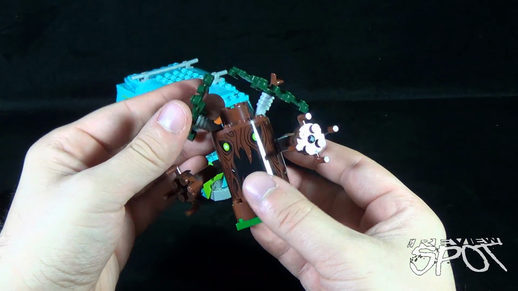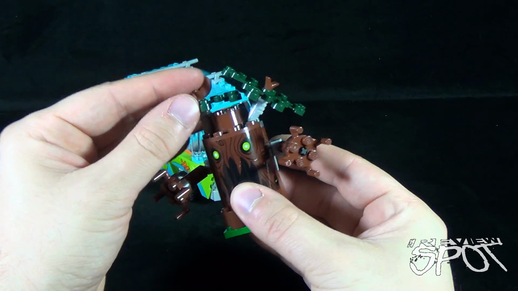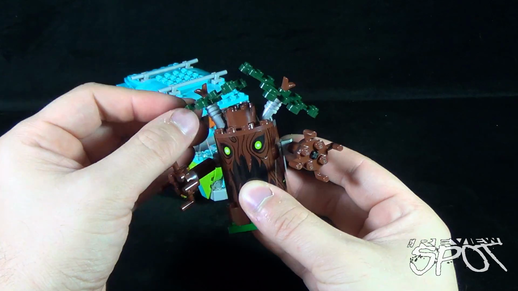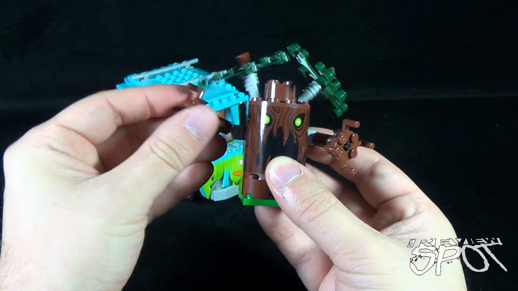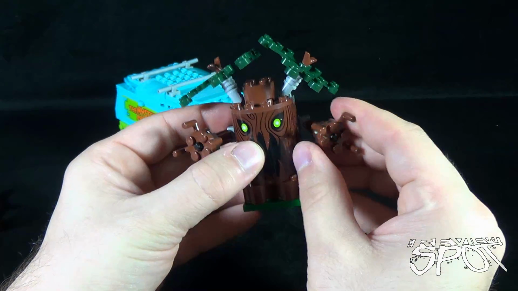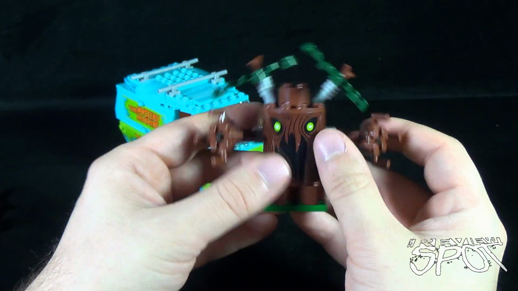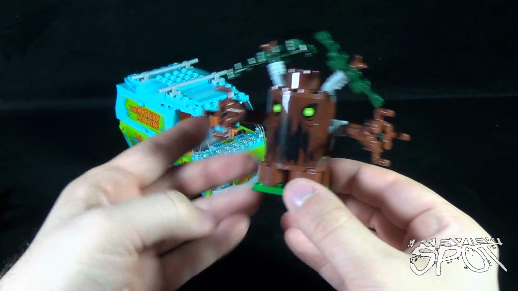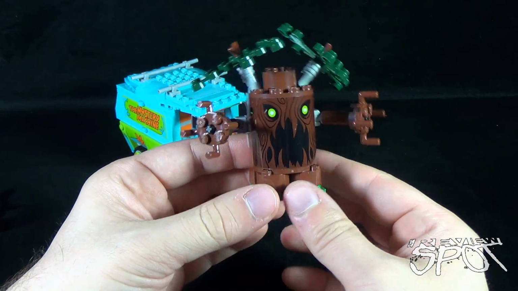The tree's got posability too. You can move the top branches, leaves area, up and down. And the arms are on ball joints, so you can actually move the arms all the way around. That's kind of cool. And of course you can rotate these. A sticker goes on the front. A couple of stickers actually for the Mystery Machine as well.